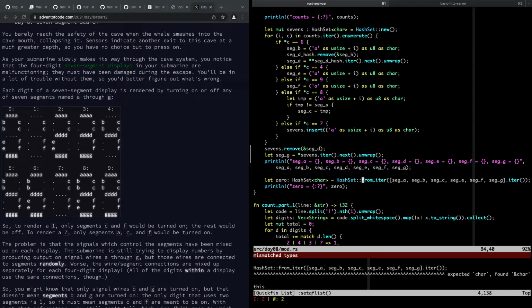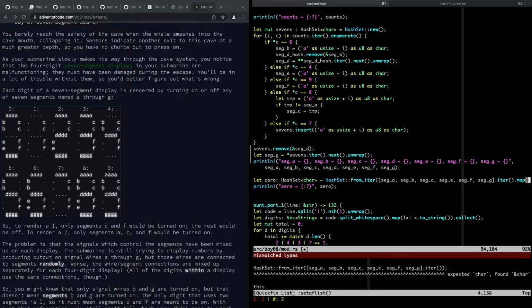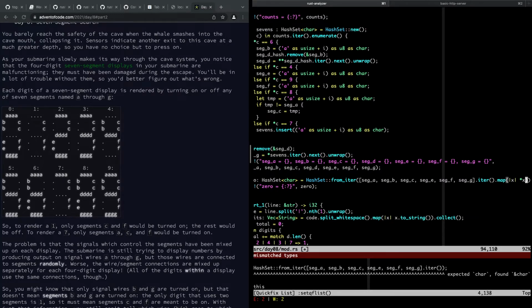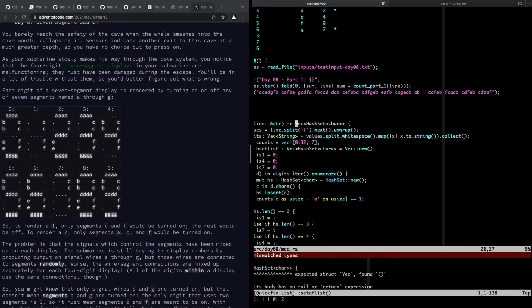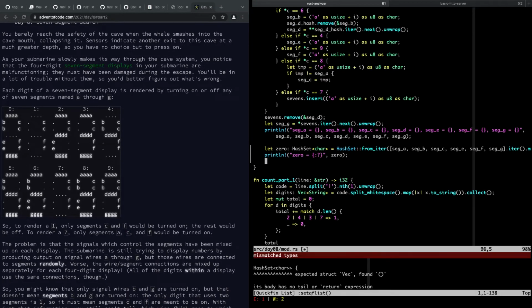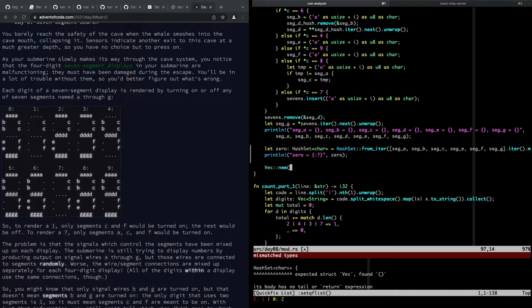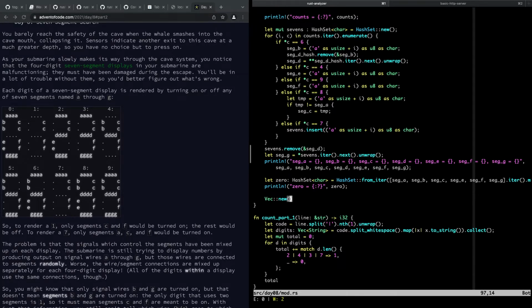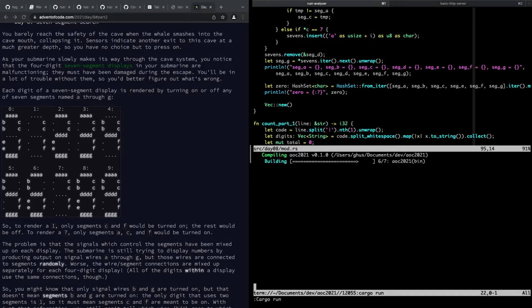We're iterating over the chars, but we're getting char references, I guess. How do we dereference it? We just do this. Is that cheating? Oh, and I'm not returning the vector yet. Okay, let's return the vector. So that actually worked. Vec new. We have 2 warnings, but let's run it and see if 0 is the hash set that we're expecting.